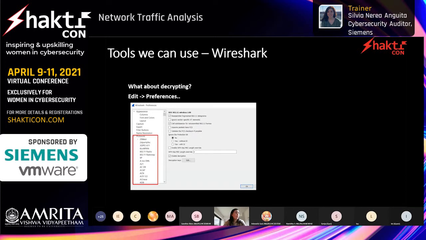There is one exercise later where we are going to see that and also try it. But this is also something that is common in everyday life, but also in some CTFs. The main point here is that you need to get this key to later decrypt the traffic where the flag is.